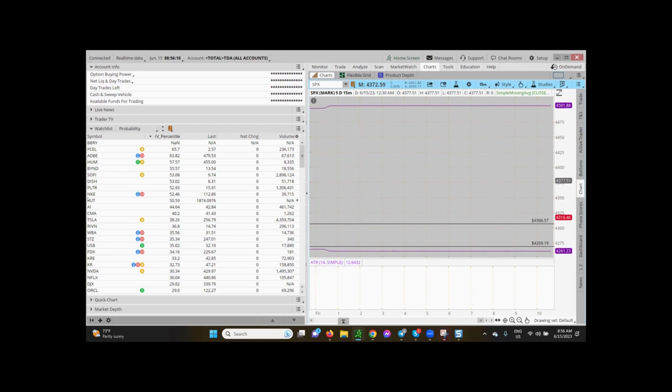Is your plan to do both sides at the same time? I think my plan is to do the sides, putting in the premiums I like, and then letting it run till it picks up. So you're doing each side individually? Yes. Not opening it as one. I'll be doing put credit spread, call credit spread, looking for an overall 30-something% premium. Gotcha. Thank you.